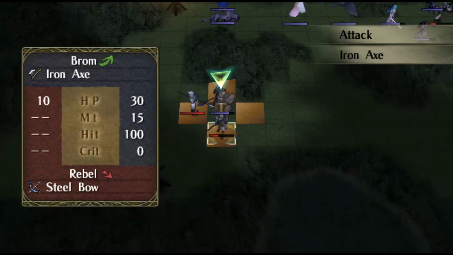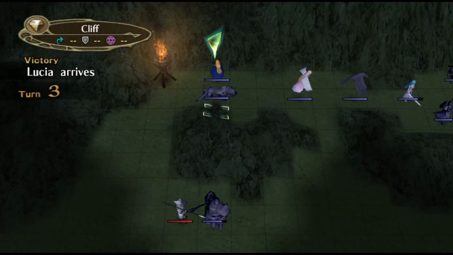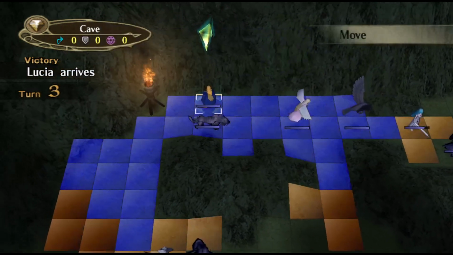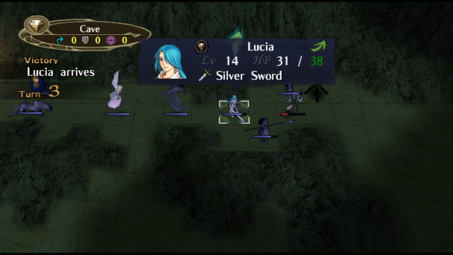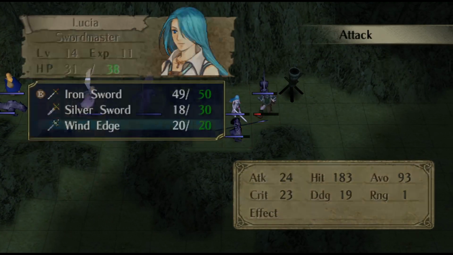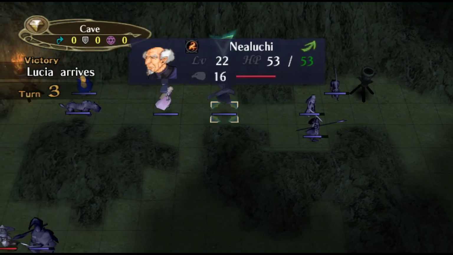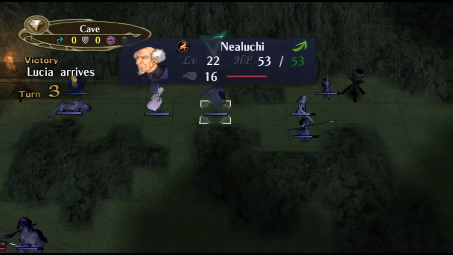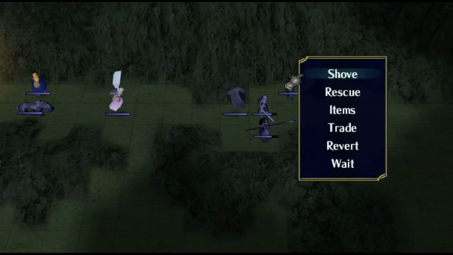We could have Braum come up and do a shove thing next turn, but we don't need him to, so I'm just going to kill that guy so he doesn't annoy me. I think we're gonna go with see to kill this guy. And we can actually have some 1, 2, 3, 4, 5, 6, 7. Oh, he can't quite make that. Okay, never mind. Although what we could do is shove Lucia.